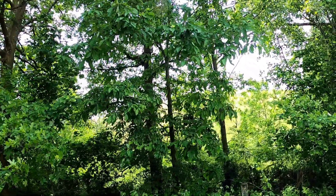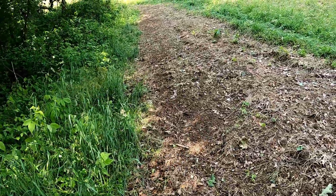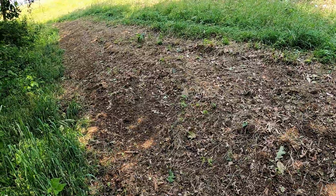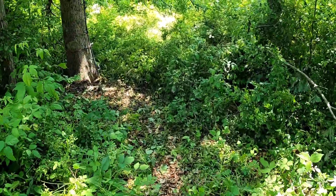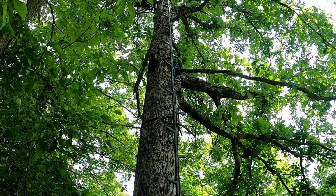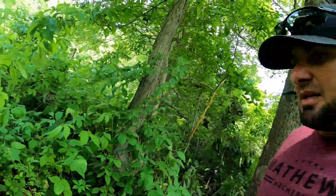Hopefully this borderline on this edge is coming up, but it's not doing as good as the other. It is a little shadier on this side, but it's still popping up. Hopefully this grows, and then we can walk on the inside of this borderline. We cut a little trail down in here that runs right to our set. That set is money. I'm excited to sit in that one. It's really tucked in there, and it's an awesome view. So, got that one done. Now I'll take you over to the other one.